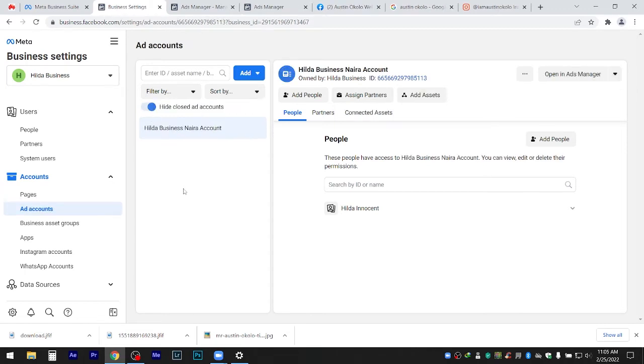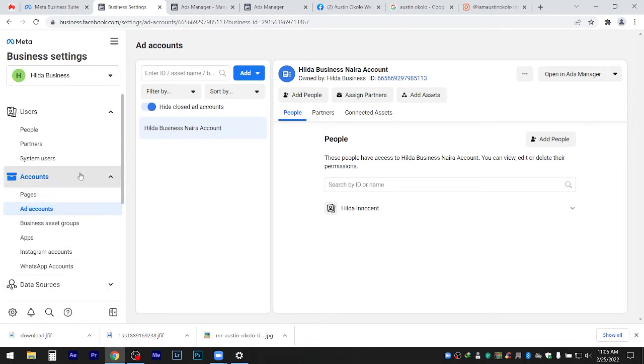So the account is ready for advertising. So the next thing we need to do is to add fund. Remember the first time when we were creating the ad account, they were telling us to add payment info. That means they are asking us to put our credit card or debit card on Facebook. But I told you I'm going to skip that because this is not my account, this is not my laptop, this is somebody else's account, this is the office laptop, this is not my Facebook page. So I'm not going to add my credit card or my debit card, because I don't know who is going to access this computer later. So I'm just going to skip this part.